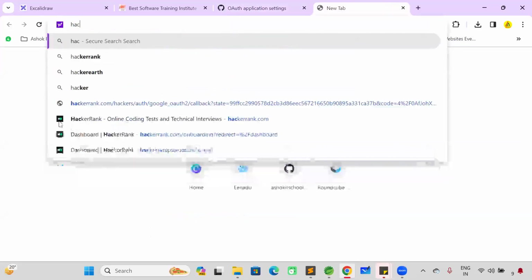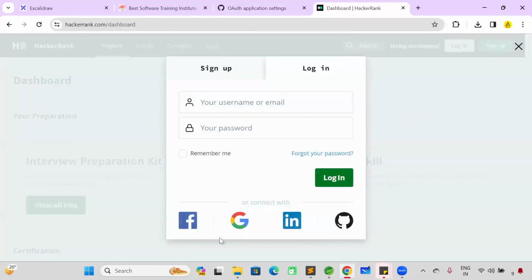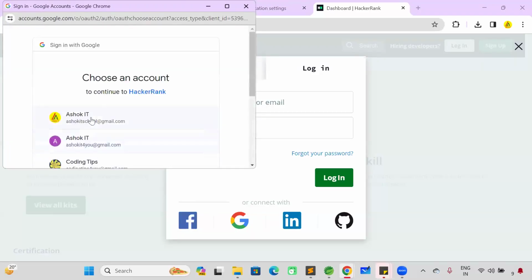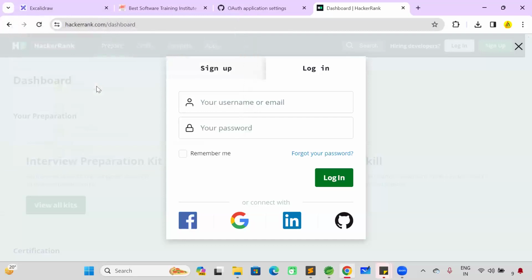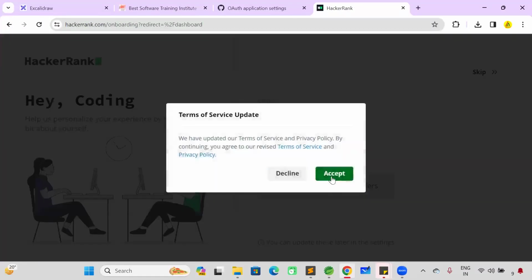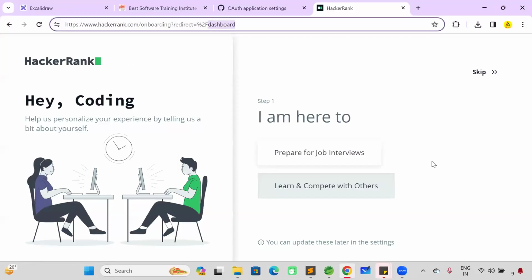Same thing is happening in HackerRank also, right? If you go to the HackerRank website to log in, there is an option: you can log in with Facebook, Google, LinkedIn, GitHub. If you use Google, it is going to ask with which mail you want to access. So I will select one mail. My credentials are already saved in Google. With those credentials, they are able to redirect me directly to the dashboard page. I'm not giving the credentials to HackerRank. I have given my credentials to Google. Google validated my credentials and redirected me to the dashboard page of HackerRank.